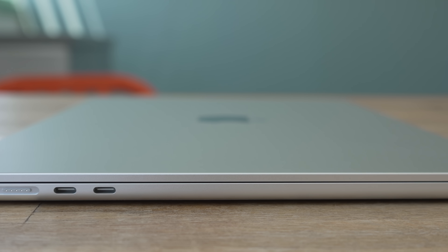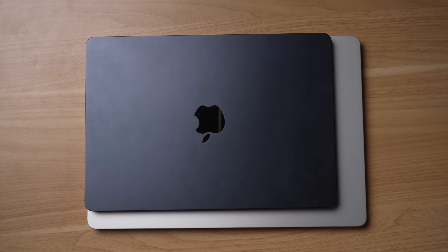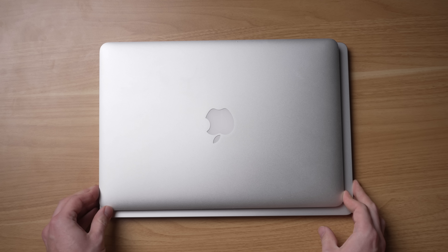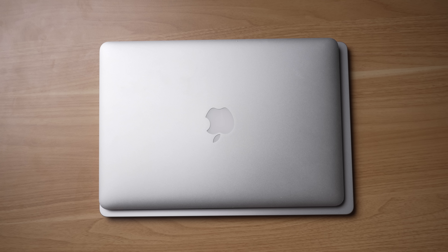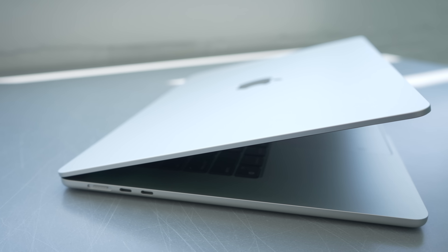It is still razor thin — just barely thicker than the 13-inch, and on paper you can't even tell the difference in person. It weighs 3.3 pounds, which is still super light. The 13-inch weighs 2.7 pounds, and this thing weighs 0.2 pounds less than the 14-inch MacBook Pro — so it's actually lighter than that 14-inch MacBook Pro. When you do the size comparisons and lay them flat, the 15-inch is sizable bigger than the 13-inch, but the amazing thing is when you take one of those older 2017 MacBook Airs and put it on top, the 15-inch is just barely bigger. Apple was able to fit everything for a 15-inch into what's barely bigger than that old 13-inch MacBook Air. This thing is still super light, super thin, super portable.